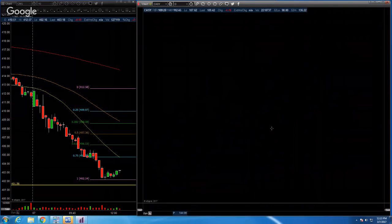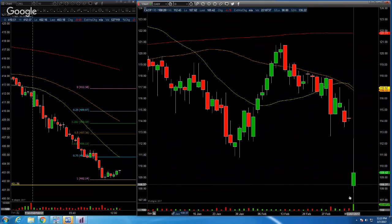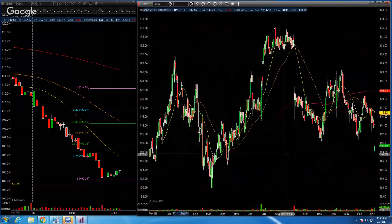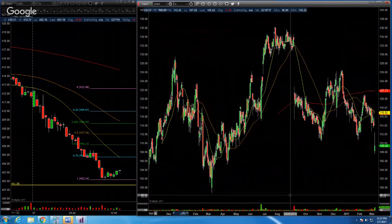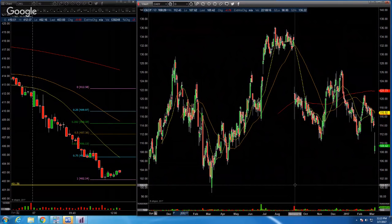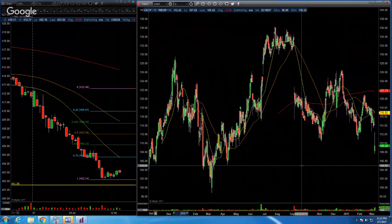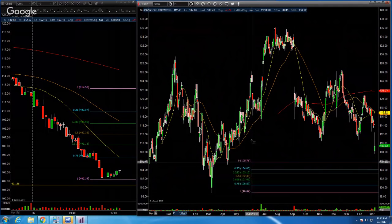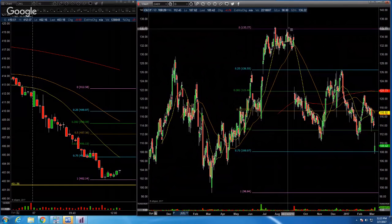Let's look at the daily real quick here. Maybe some news today or something, maybe earnings. Gosh, this is looking ugly here. I would have to say this one's going back down to 98 bucks, 99 bucks, maybe the 100 even number. You do have a pivot here. Let's look on the retrace. Let's see if there's a 750 or if it's holding the 618. Could have bounced at the, yeah, look at that right there.